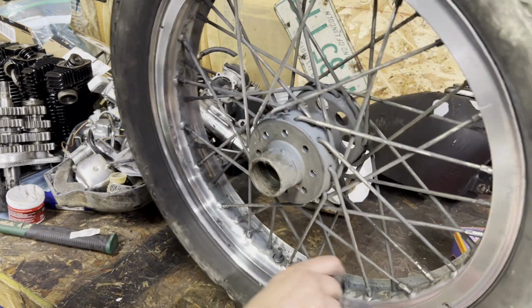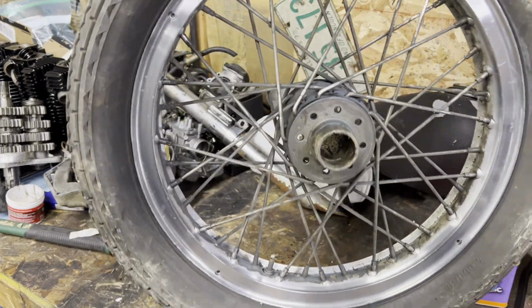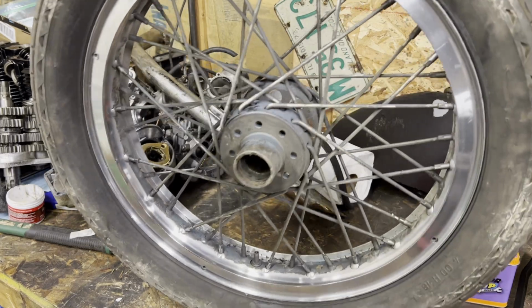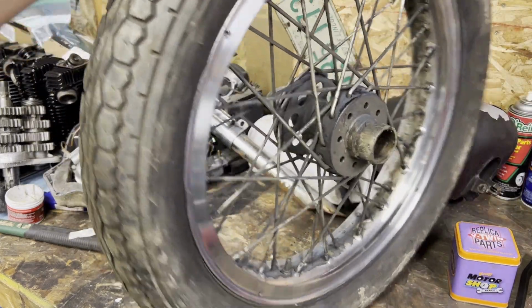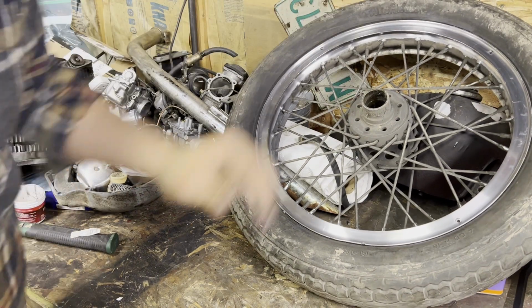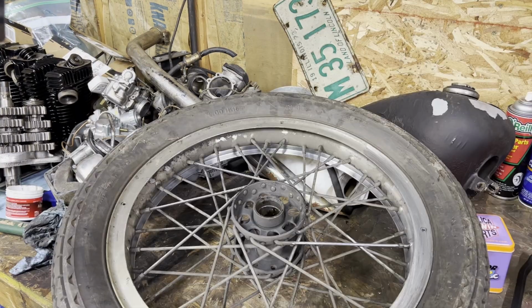This shine that is on this wheel right now is pretty much going to be about as good as it gets for everything on the bike. I'm not doing any chrome stuff. I'm not doing anything too wild. Stainless sissy bar probably with a little bit of polish, but we're not gonna go too crazy on that. So I'm gonna do the other side of this, get this all cleaned up. We'll come back when it's all done.